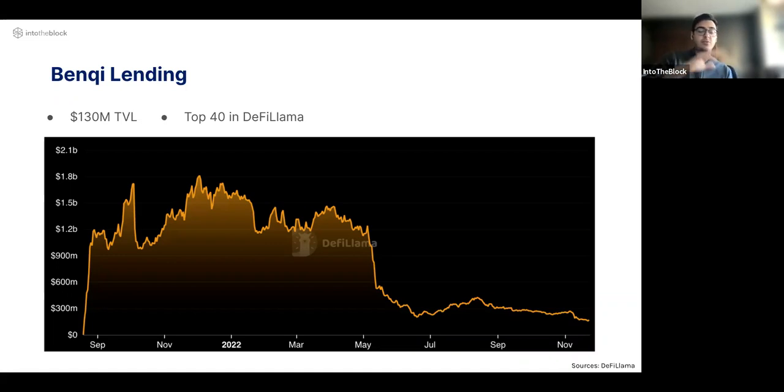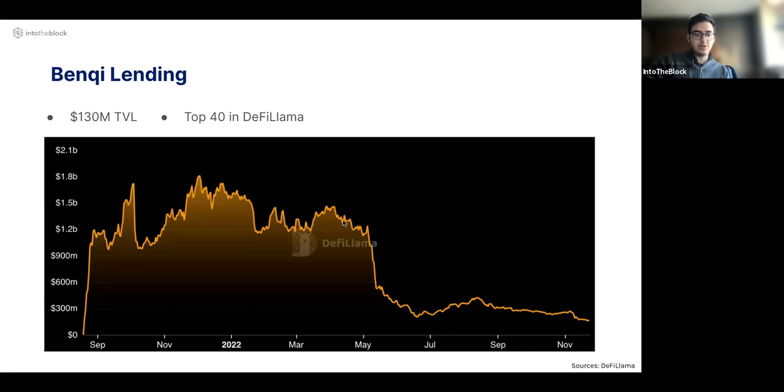Aave V2 actually also launched on Avalanche, but before that, even Benqi was the main lending protocol. So they're an Avalanche native DeFi protocol. They were the first to kick off the incentive program with Avalanche, so that saw them grow parabolically from $0 in TVL to about 2 billion within just a couple of months. It held up around that level.